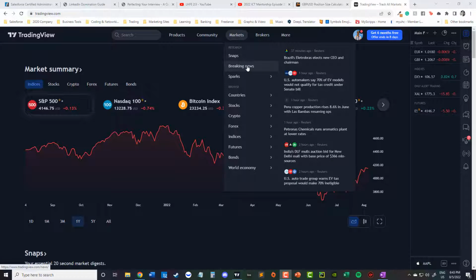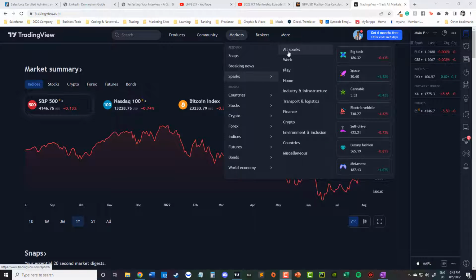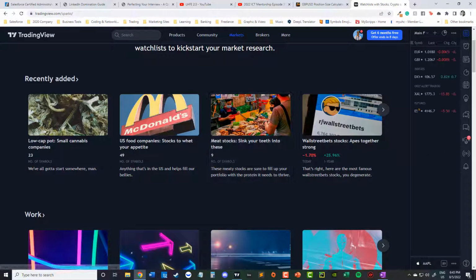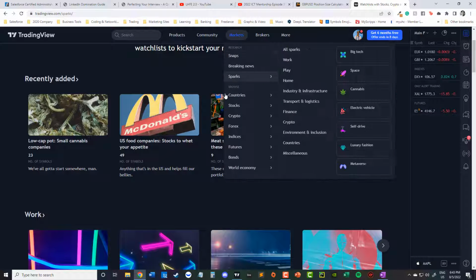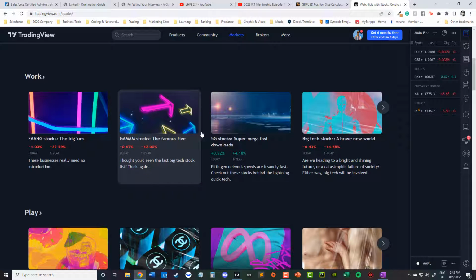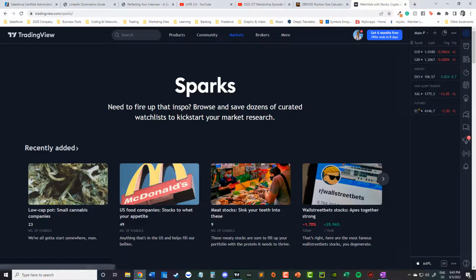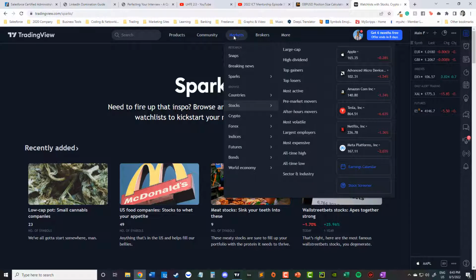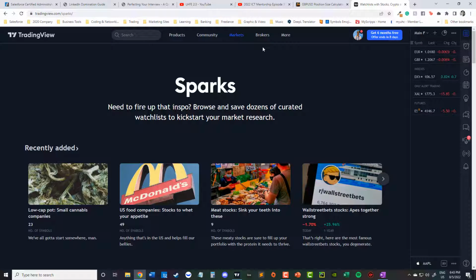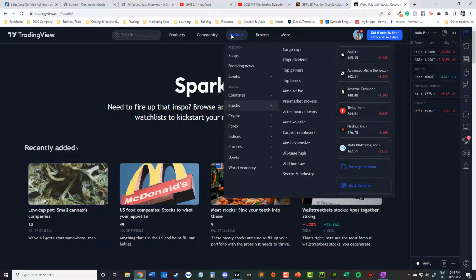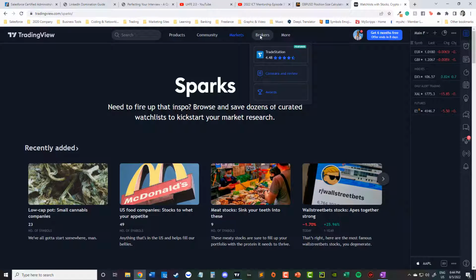Now we got the markets. This is where you could do your research, look at the news. I haven't really looked at the sparks. I mean, we could look at it real quick. Like I said, we're going to dive into it. Market research, each tab is basically going to have its own video. So the markets, just a quick overview of the markets and what's hot. Like I said, I don't really do my research on here because I'm trading my two pairs, and I'll show you on the chart how I get the news I need to worry about.